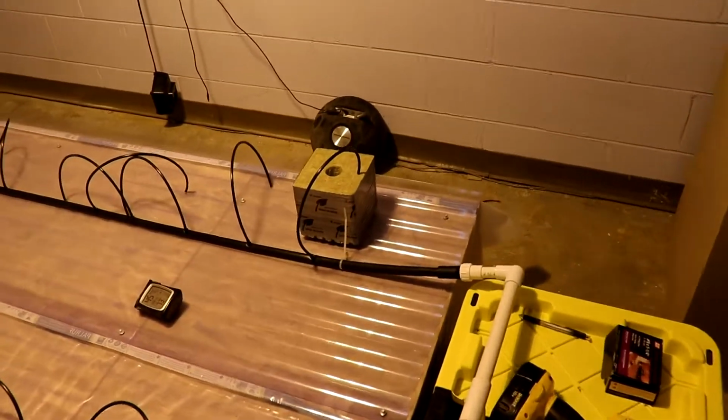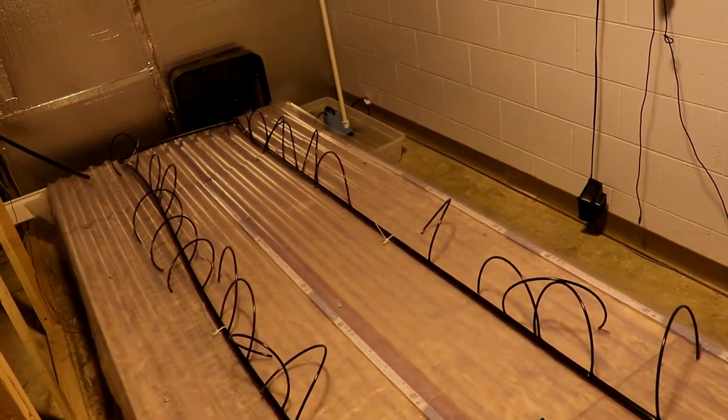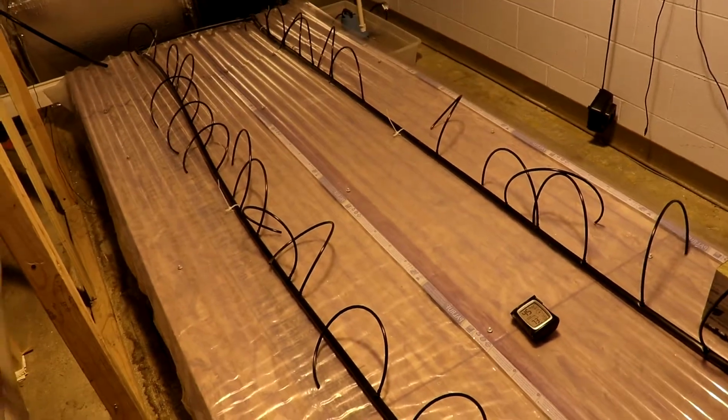But just to show you, I set up a little rockwool cube here so you guys can get a general sense of what it's going to look like. We're going to have 8 stacked up right there and get this show on the road.